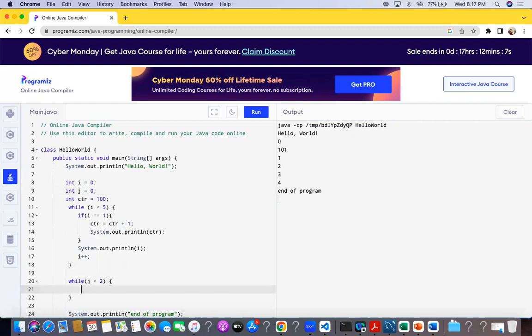So while j is less than 2 means one time iteration I am looking for, and I'm incrementing j plus plus, and also I'm printing here System.out.println.